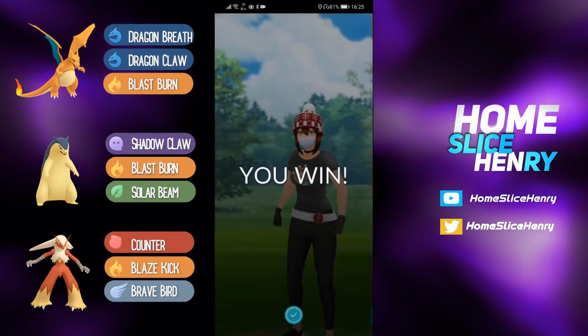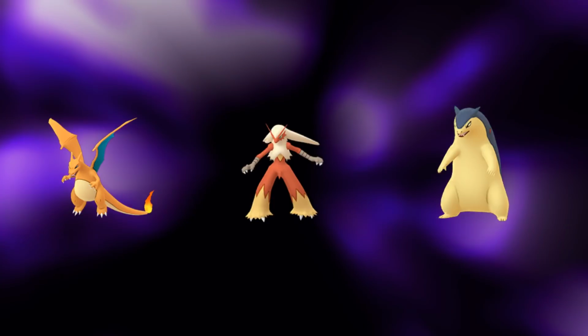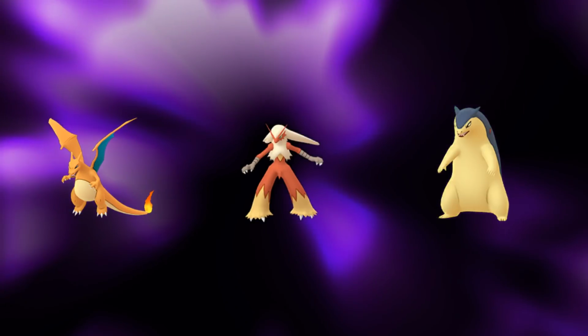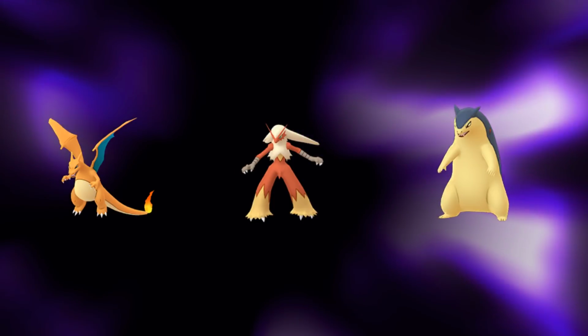So quite a few water types, but the Triple Fire theme team still able to pull out an 8-2 run. So very, very fun battles. Thank you for the battle submission.